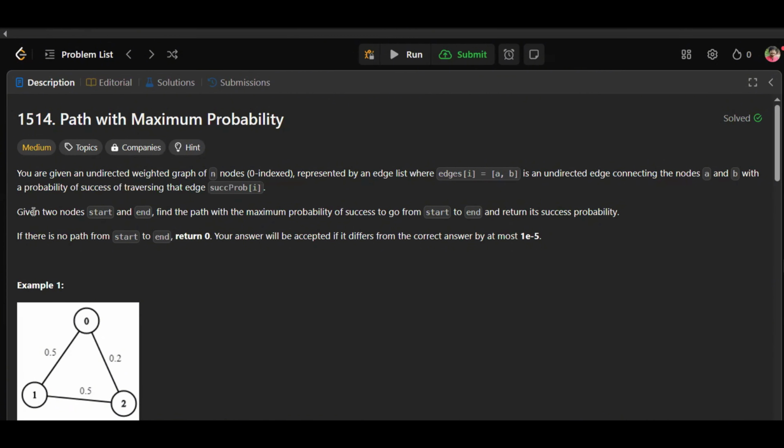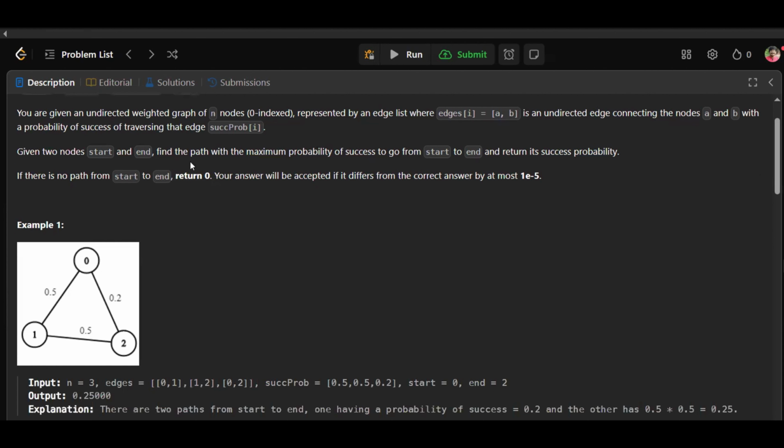Now, given two nodes, start and end, we have to find the path with the maximum probability of success to go from start to end and return its success probability. Now, if there is no path from start to end, we have to return 0.